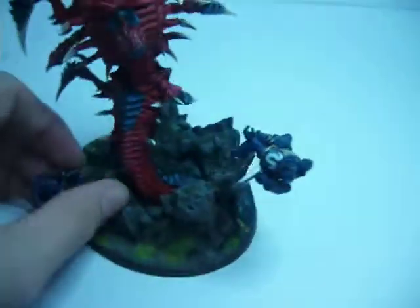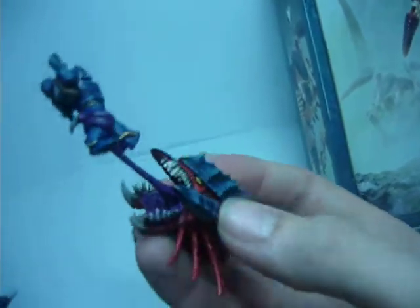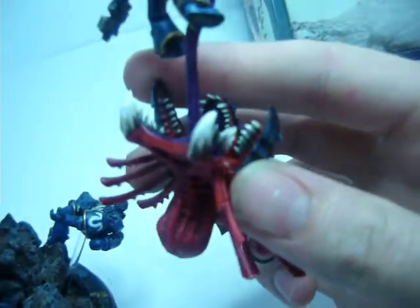Just exploded — he was like standing on the road. And I put a bit of green stuff work onto this guy. It doesn't obscure the face, which I'm really pleased about. And with the magnets, I had to mould a bit onto the bottom so it looked a bit better, like the position I was having it in.